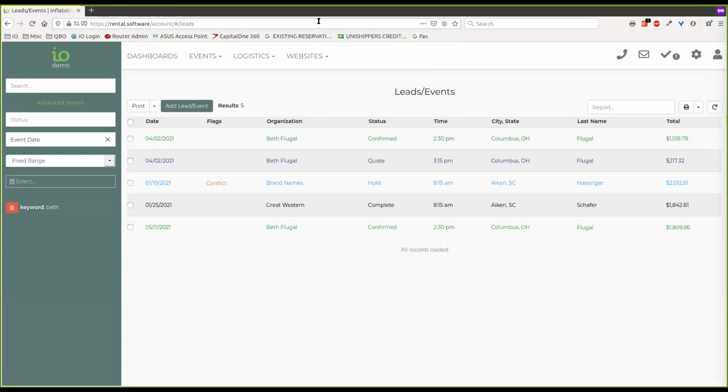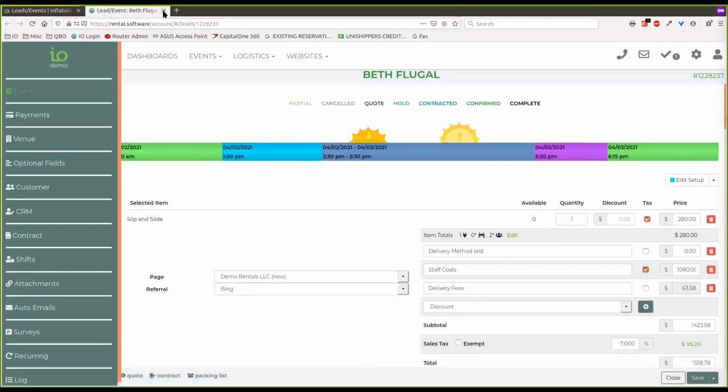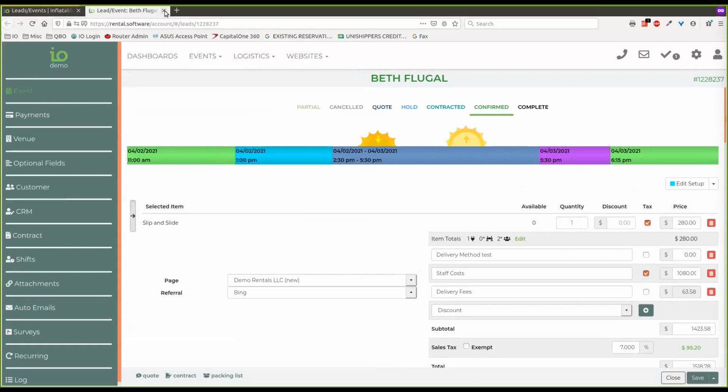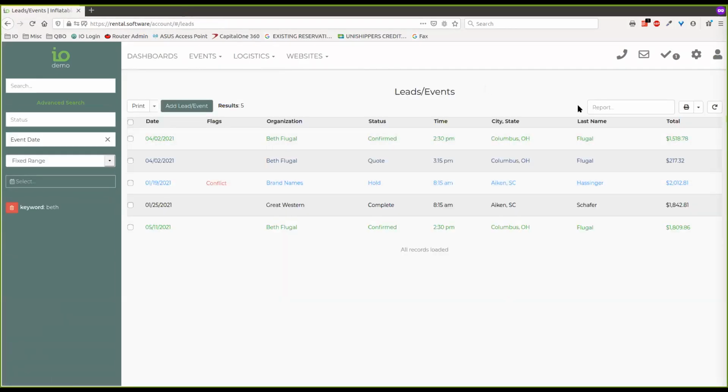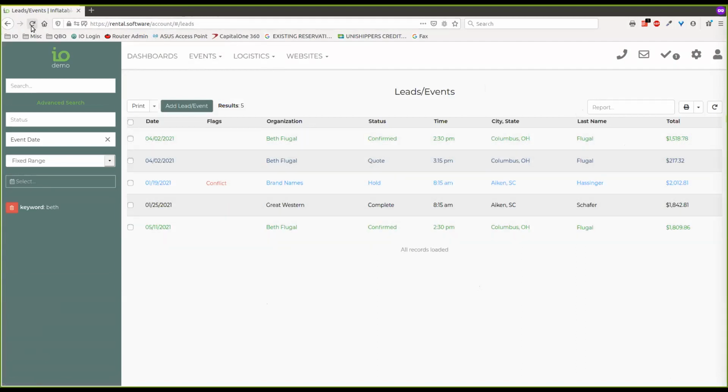This is what's considered a single page application, the way we built this website. Now, that doesn't mean you can't open multiple tabs. I do, but it takes a little time to load those, because there's a lot of data there. What applications like this are meant for is to be used as a single page, so where you don't open more tabs. But I still think opening more tabs is very useful. However, if for some reason more stuff's coming in and you don't want to go up and refresh your browser because it's going to cause a lot longer load time, you can just click this refresh button here and it reloads this list a lot faster.